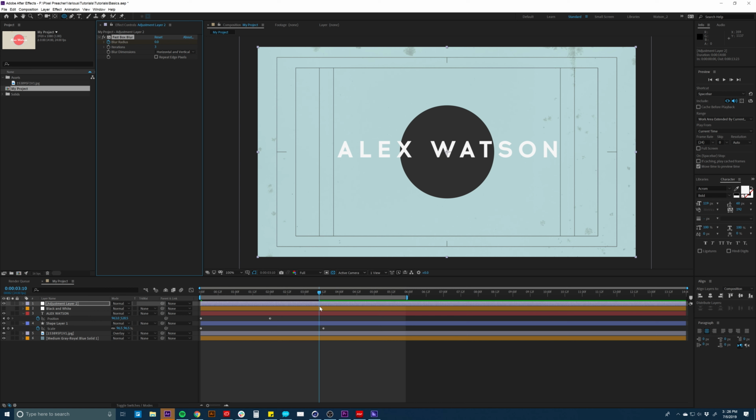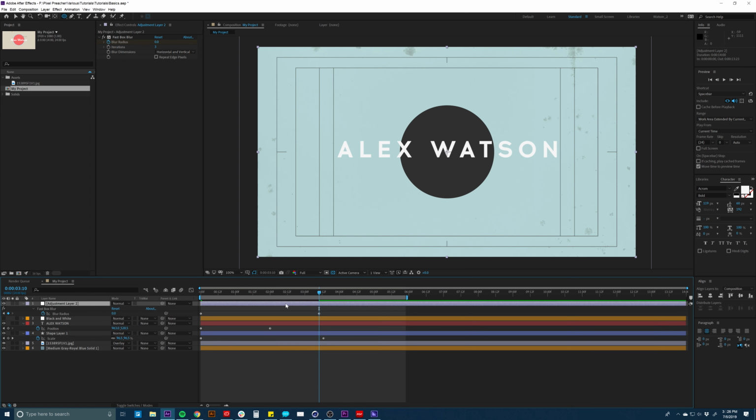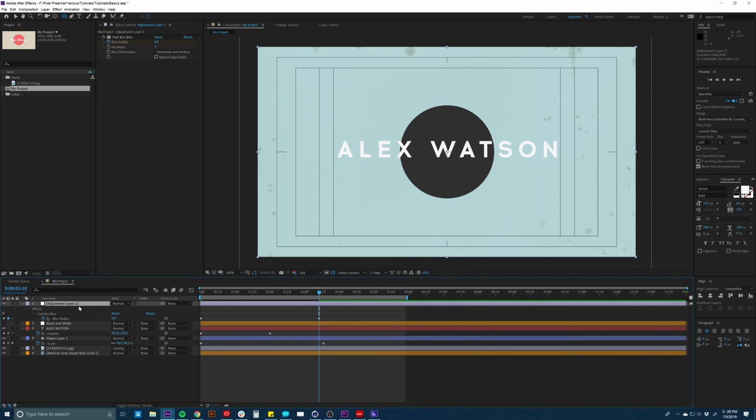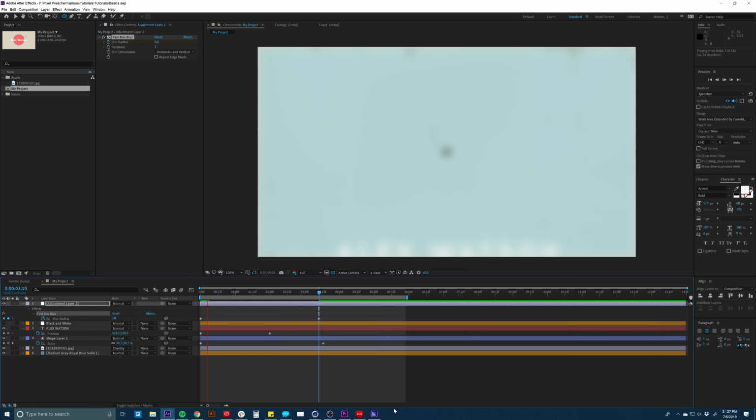So I'm going to click on that stopwatch or that number and hit 0, and now it's going to be no blur whatsoever. We've added some keyframes, but I can't really see them. The way to see them is if you click on a layer and hit U on the keyboard, it'll show you any keyframes you have, and sometimes if you hit U twice, it'll show you even more properties. You can see down here that now we have these 2 keyframes that we added, and that is on the effects option of the box blur. So let's take a look at it again and see what we're working with.